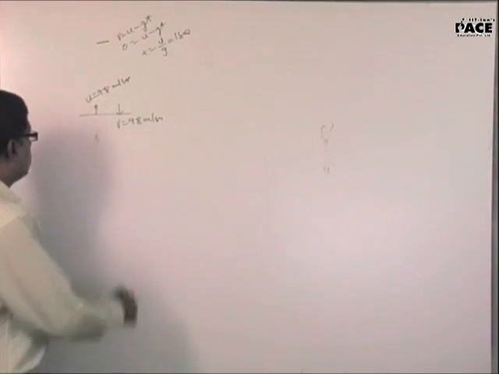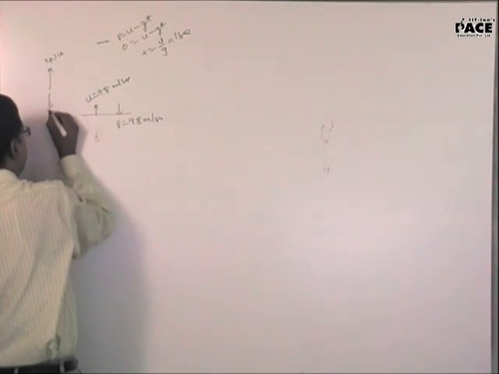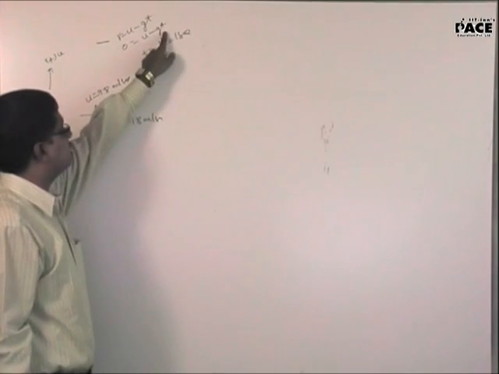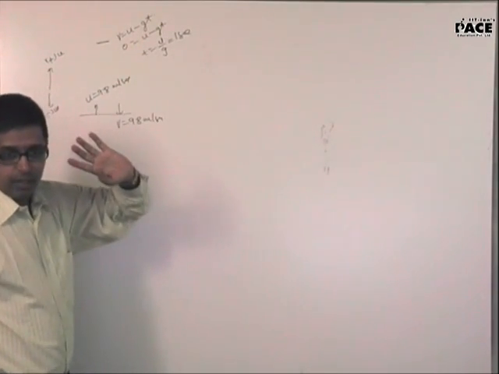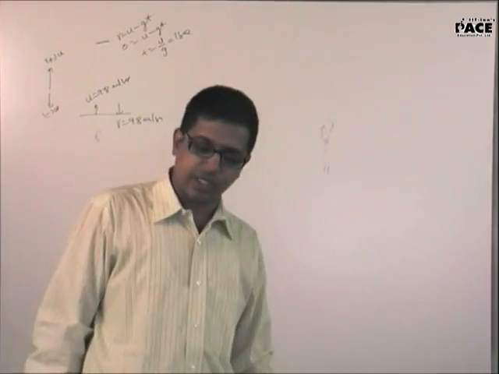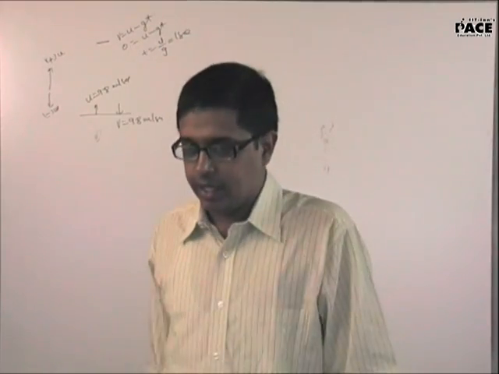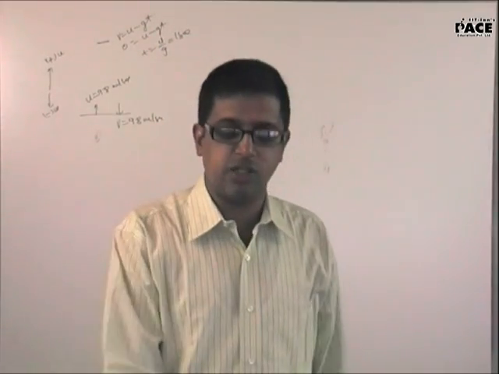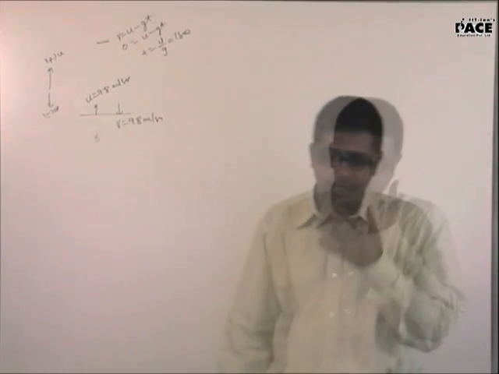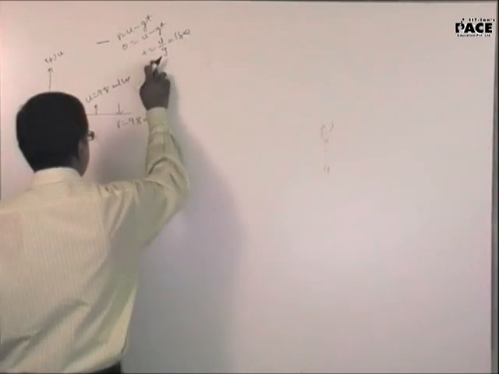So now when I draw, everything in the upward direction is positive, everything in the downward direction is negative for me. That's the reason why u I have taken as positive, g I have taken as negative. Is it a must that I take the same sign convention always? No. Depending on the problem setter, he can change the sign convention. He can tell you everything in the downward direction is positive. All that you will be doing is multiplying the whole equation with a negative sign. Now, V equal to U plus AT you have used here.